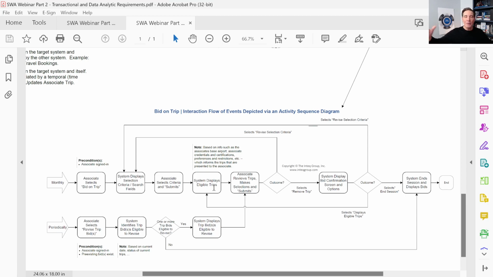Maybe I'd talk to various crew members. I'd talk to maybe some captains and first officers, maybe another session with some flight attendants. I'd say, tell me a little bit more about what really goes on when you're bidding for a trip. What other things happen? They go, oh, this thing has to happen over here, and this thing happens over here, I kind of forgot about this, and sometimes we have to do this. Man, that is solid gold.